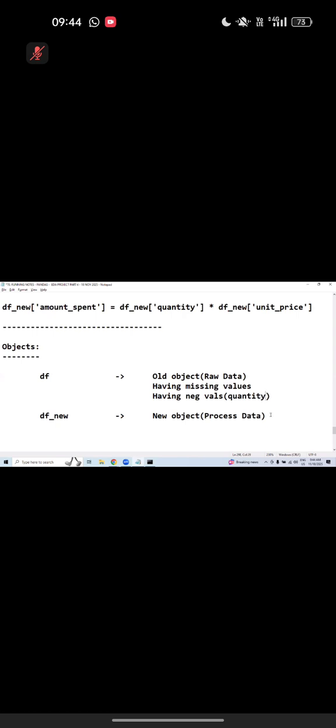Now we have just tried to handle missing values. We have removed missing values, and here we also removed negative values. Life is happy.